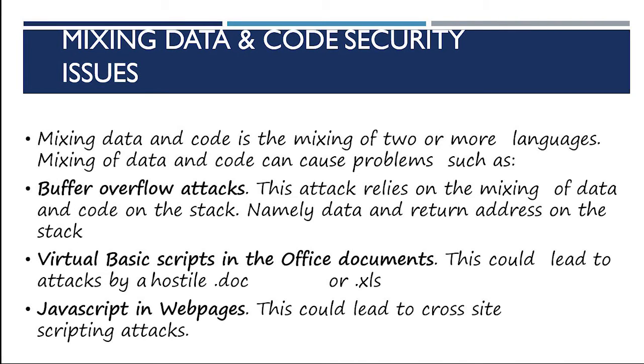Mixing data and code is a mixing of two or more languages. Mixing of data and code can cause problems. For example, buffer overflow attacks. This attack relies on a mixing of data and code on the stack, namely data and the return address on the stack. Visual Basic scripts in Office documents could lead to attacks by hostile .doc or .xls files. Lastly, JavaScript in web pages could also lead to cross-site scripting attacks. That is all from me.